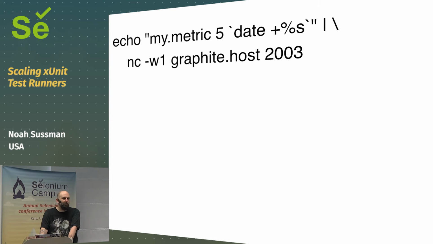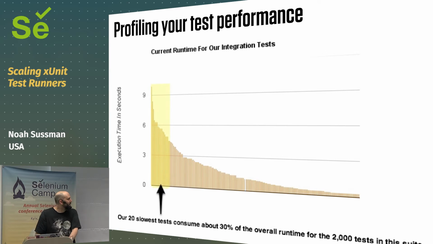And it makes it easy for me to answer questions like, what are our top 10 slowest tests? That's a great question to ask when you're instrumenting your runner. Because often what you'll find is something like this. So this is a graph from Etsy where I discovered that 20% of the tests took about 80% of the runtime. And by eliminating or fixing these tests, we were able to speed up our test suite by something like 30%.